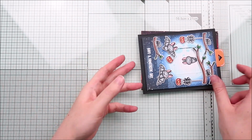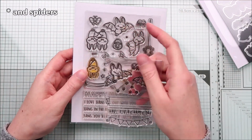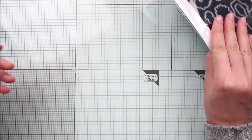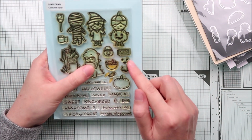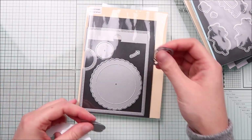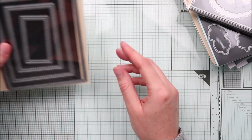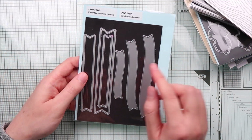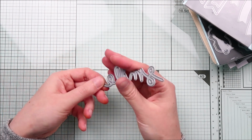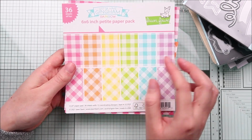So first, let's see which products I'm going to use. We have the pumpkins from Simply Celebrate Fall, two bats from Fangtastic Friends and the Add-On, the scarecrow from Happy Harvest, the pumpkin faces and sentiment from Pick of the Patch, and more faces from Costume Party. We have the Reveal Wheel die set, the Pick of the Patch add-on, and the Apple stencil, the largest stitched rectangle die, the stitched woodgrain backdrop, the smallest everyday sentiment banner, the Scripty smile die, and a paper from the Gotta Have Gingham Rainbow 6x6 paper pack.